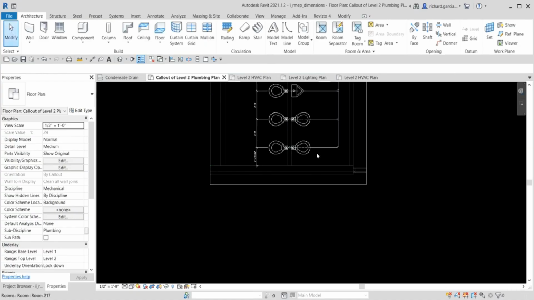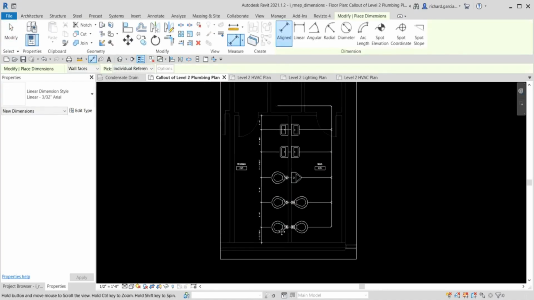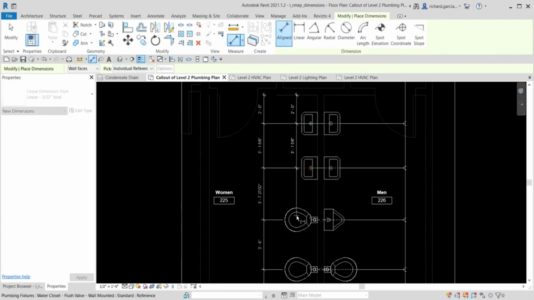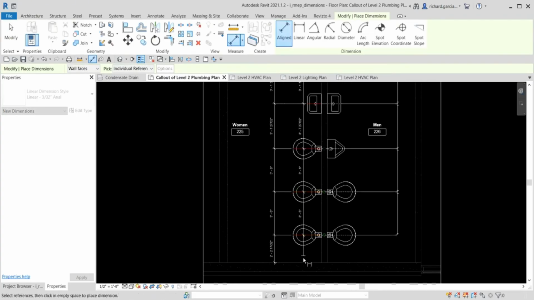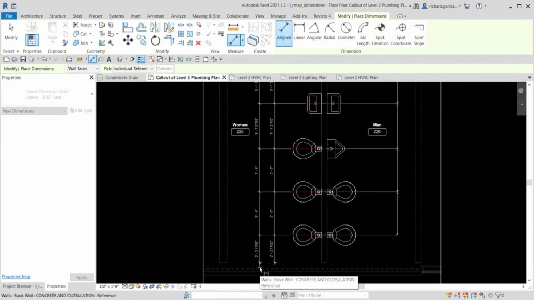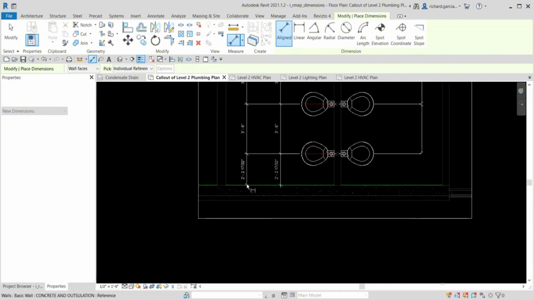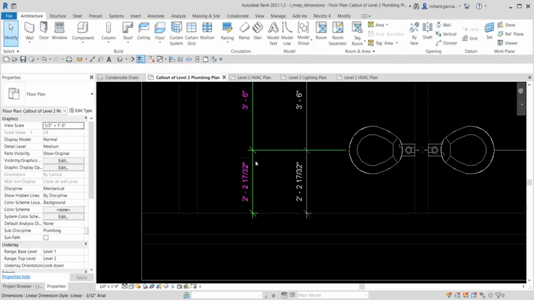So aside from doing it manually by selecting align dimension, you can also do this. You can also do that just like that, just like you're doing in AutoCAD. So you can do dimensioning like this, aside from the way I created our first sets of dimensions. Anyway, I'm just going to cancel this one. By the way, once you're done, again, just click outside to place that. So I'm just going to delete this one.